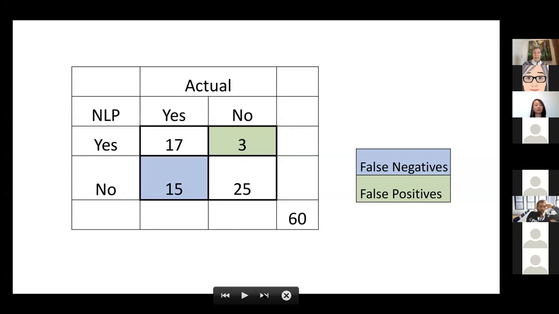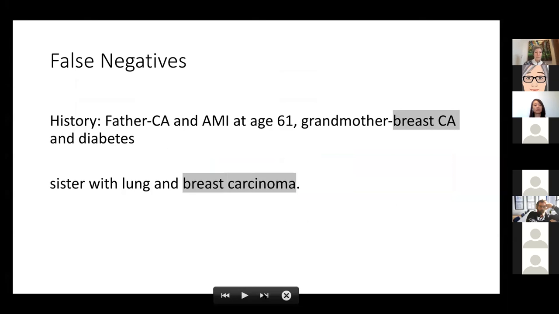The blue ones are false negatives. That means that I said it's not breast cancer, but it really is breast cancer. So now I need to look at those and say, what did I miss? Oh, I keep hitting the arrow and that's what that beep is. Okay, here's one of the ones that the expert said was a positive case for breast cancer and I missed it. I guess I need to have breast CA in there too, not just breast cancer. So I'm going to add that to my dictionary. And here it says breast carcinoma. Okay, so I'm going to add that to my dictionary. And that should improve my performance, decrease my false negatives.